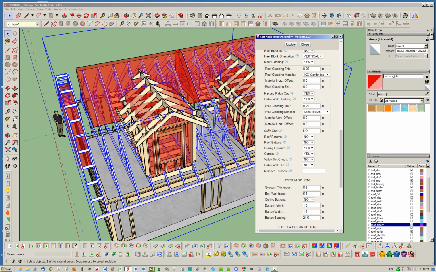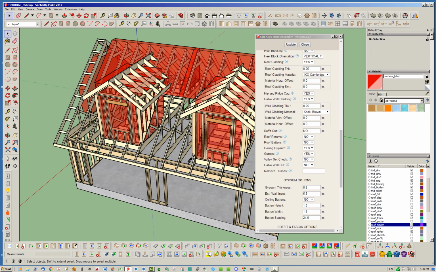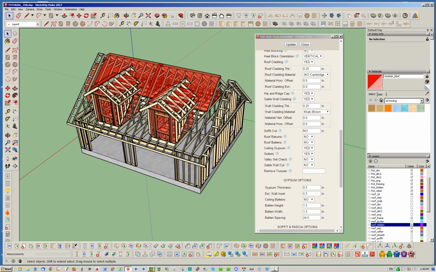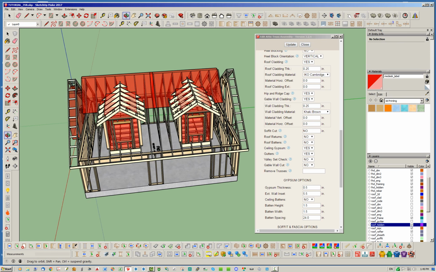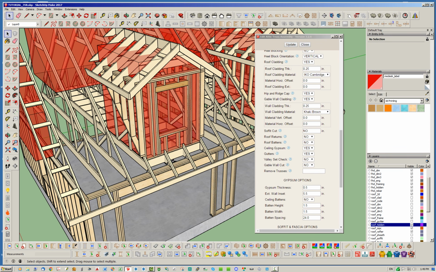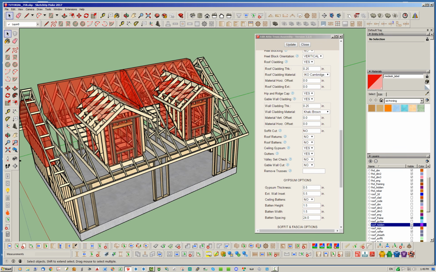Just so you know, this tool cannot be used to remove the gable end trusses. So you've got these two gable trusses, one on each end of the assembly. Those cannot be removed by this option. All it will do is remove what I call the common trusses, starting at the front, which is 1 right here, and numerically all the way to, I think it's 15.